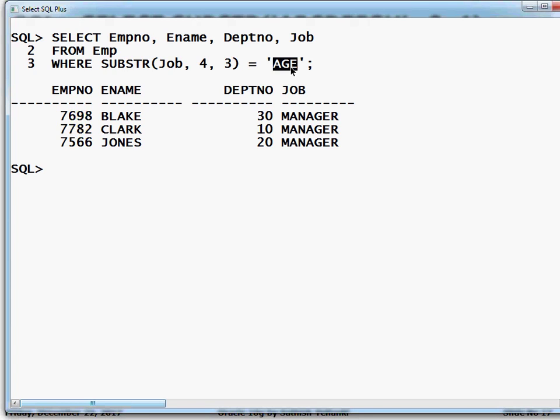Who says that the LIKE operator is always compulsory? It all depends on how exactly you're picking up through the process. So you need to know what is that particular construct you are following. Every function can influence the where clause. This function is working on the job column, starting from the 4th position. When 3 characters are taken, it should be exactly AGE. So this is matching exactly from that position for that number of characters.